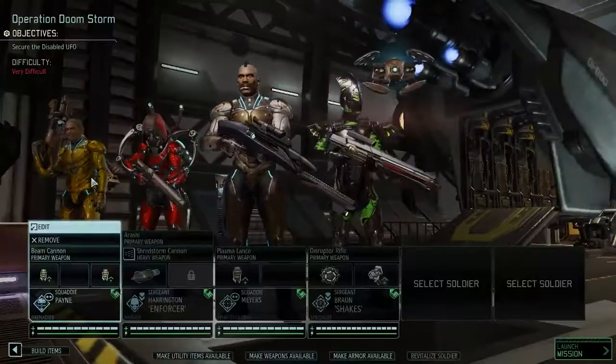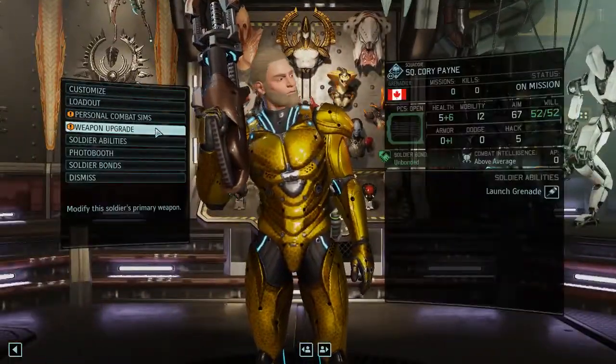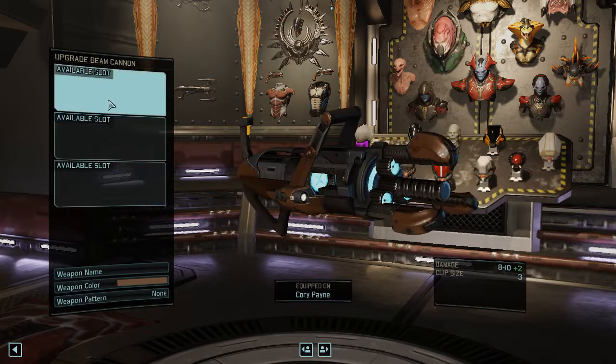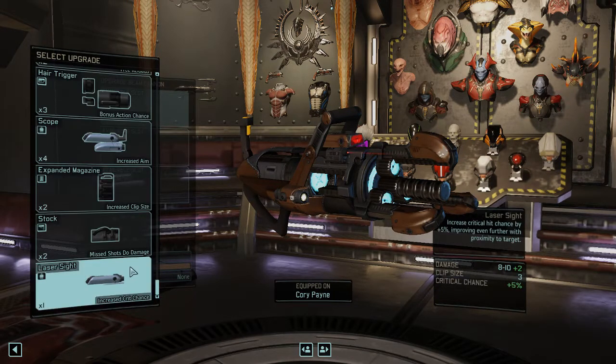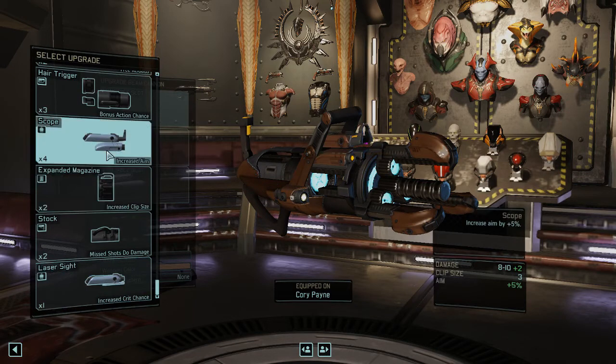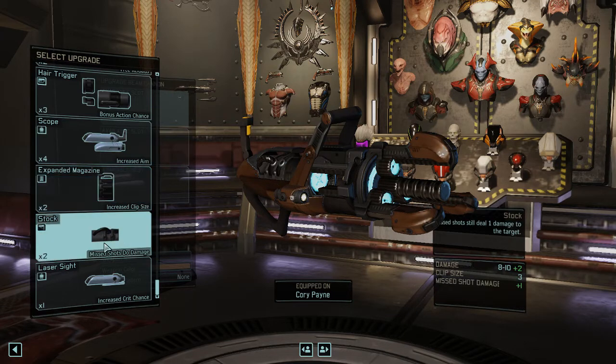Now, how should you generally beef up the weapons that he is going to use? If you have a heavy weapon, and out of all of the things that you can use, let's go to the smaller ones. I would try to go for a scope because it gives that extra 5% aim that the heavies are usually missing. I would try to go for an expanded magazine, and I personally like the stock as well, because the stock is such a strong item at the beginning, dealing 1 extra damage even if you miss.